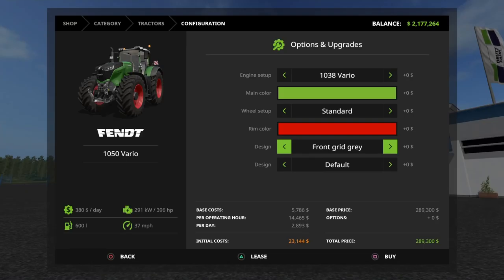You have two choices on your grill. This is the front grill. You have grid gray or grid silver. In your design, you have either default or this Blunk Yogi 299 option, which I'll explain here in a second. Okay, so those are your options.